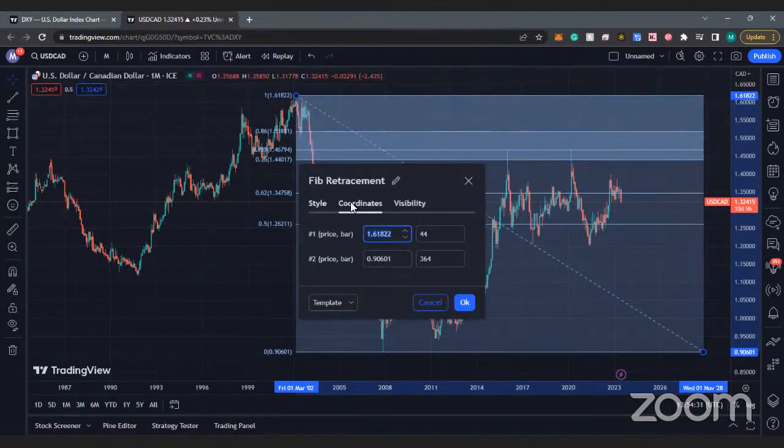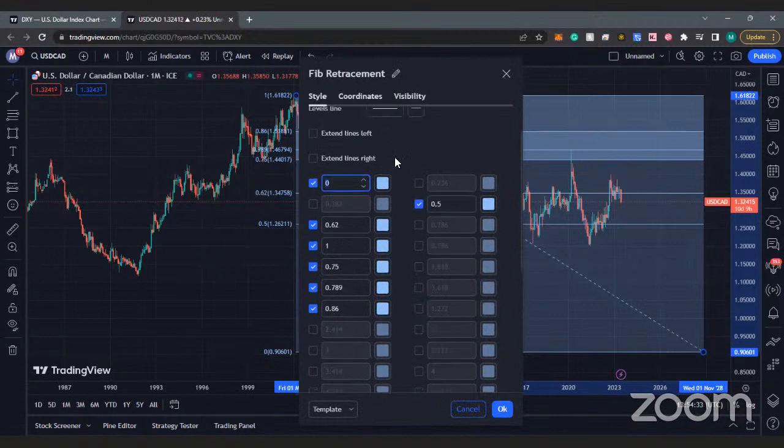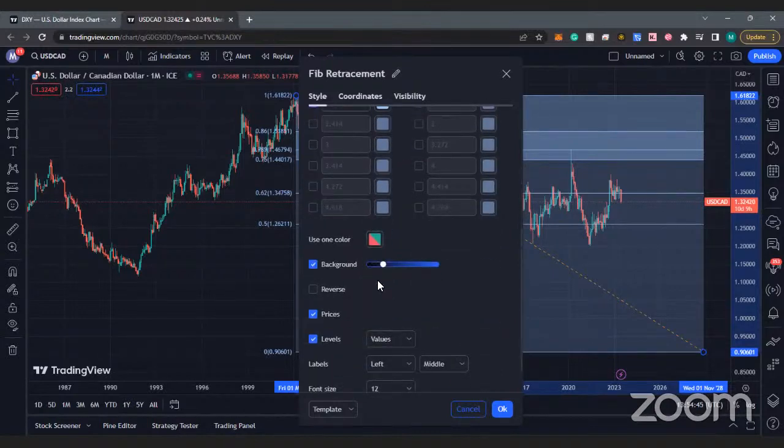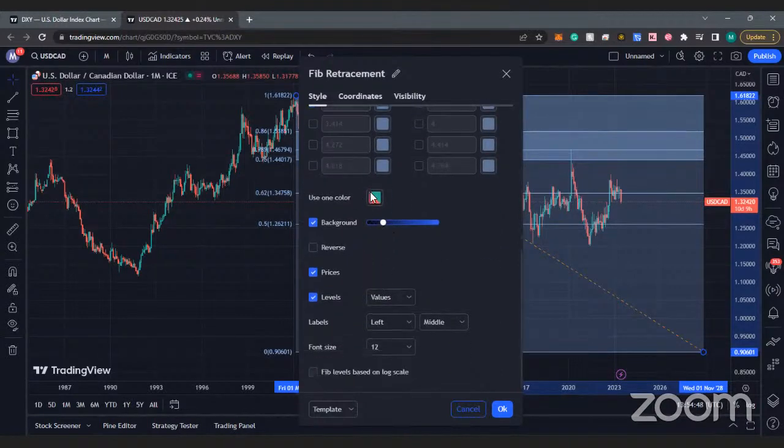So settings quickly, style. Now, I don't know, this blue, I wish I could get something a little bit more popping. I don't want to go for red. Let me try and see what happens if I do orange. It's probably going to look crazy. Let's go for softer orange. All right. And then after we can go here, use one color.